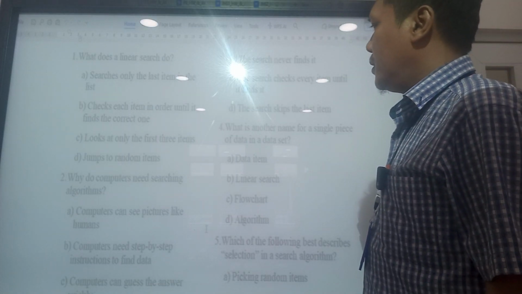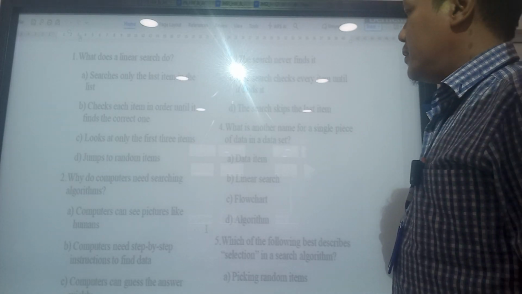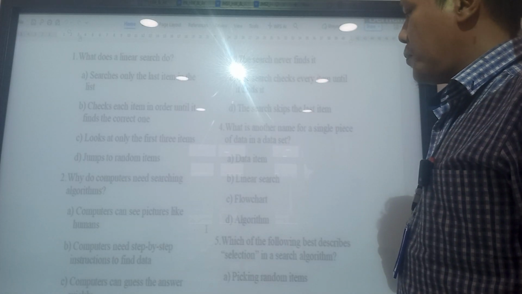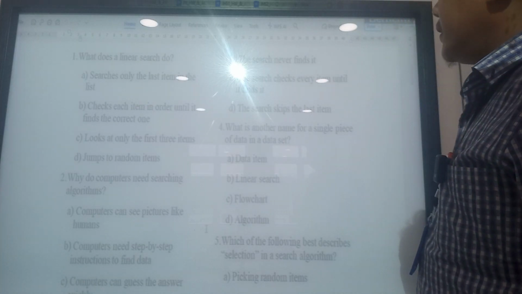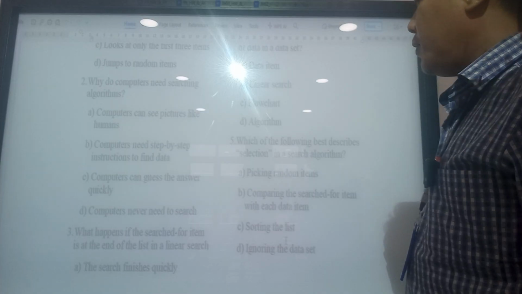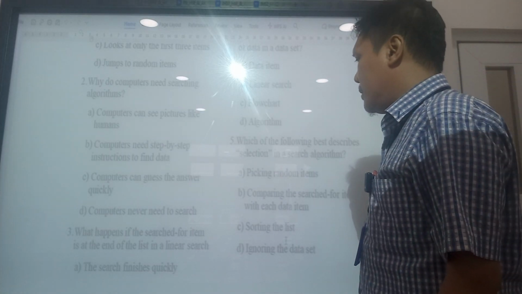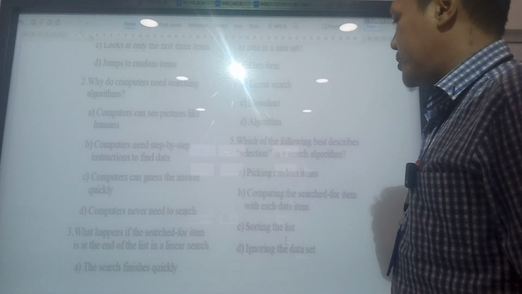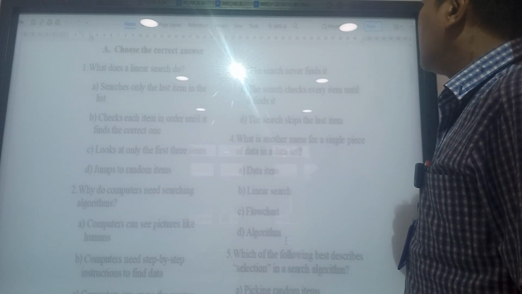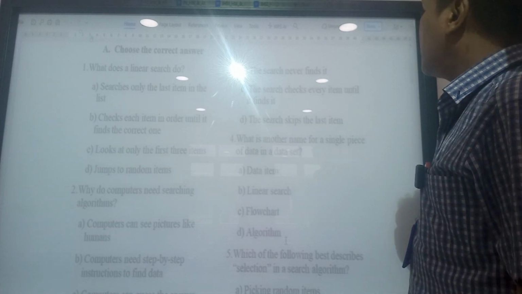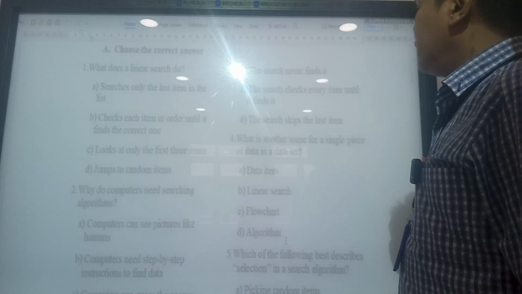Number two, why do computers need searching algorithms? Because computers need step-by-step instructions to find data. Number three, what happens if the searched item is at the end of the list in a linear search? The search checks every item until it finds it, so it still checks it.